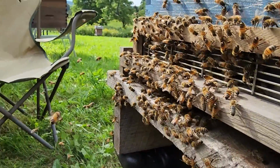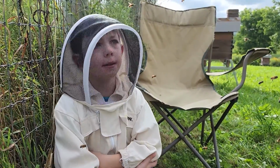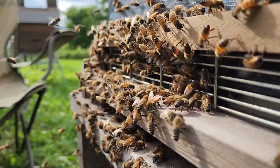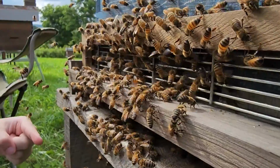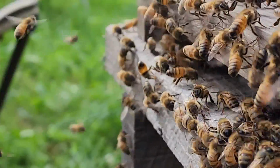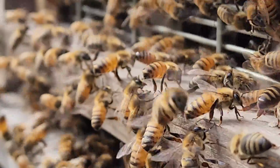Where are they coming from? That tree right here, the tree where we collected the swarm, right? Yeah, I'm seeing more bees here every minute or half a minute, less bees there and less bees flying in the sky. If you put your finger over here, you can feel the fanning. I feel like it's a fan touching me right now. Wow, they're moving tons of air.